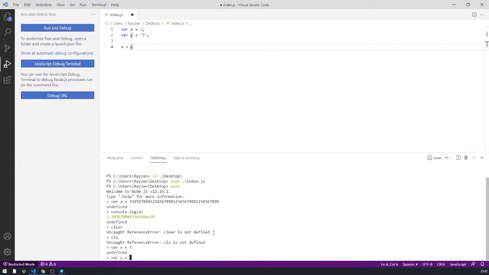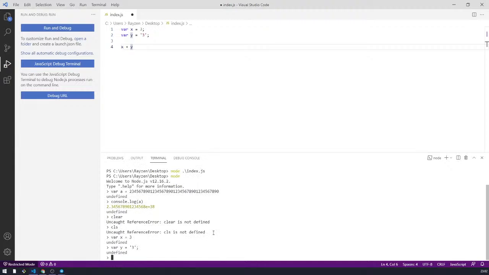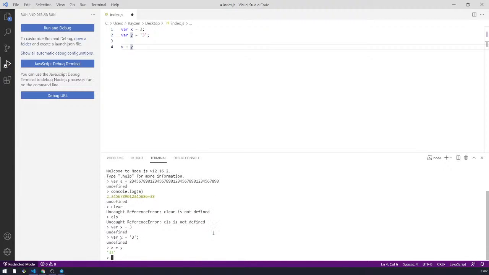Variable y is 3 as a string. If I add x to y, we will get 33. Yes, this is JavaScript, guys. Okay, what will it be if I subtract y from x?